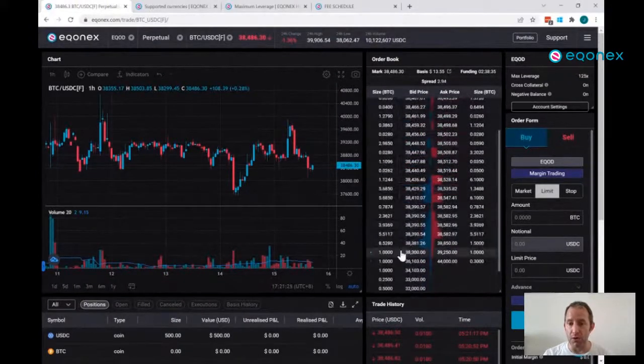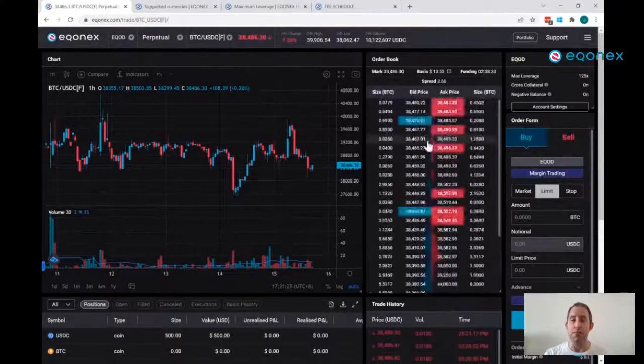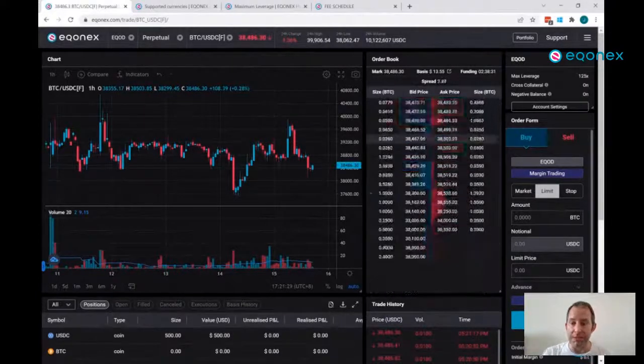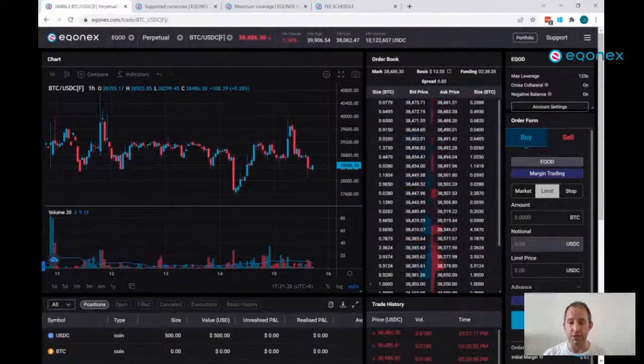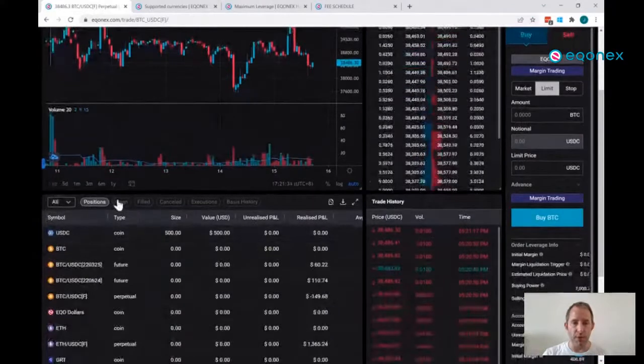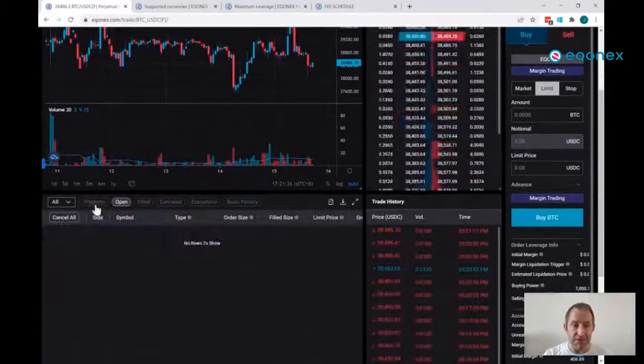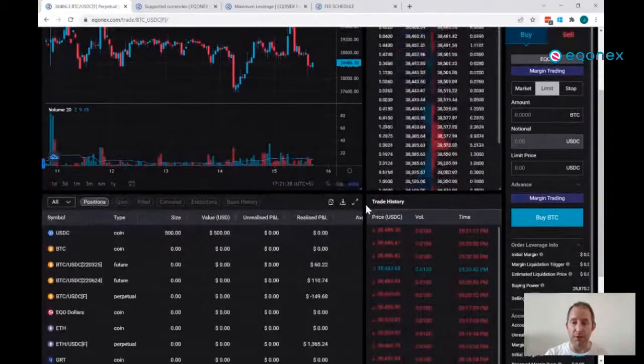But if I leave that there for long enough, there's a very good chance that Bitcoin prices, being quite volatile, will move up and down, and eventually my order will get filled. Once again, just for the moment, I'm going to cancel that order. But if I left it there, eventually I'd see that would fill.